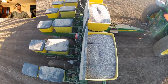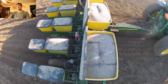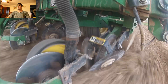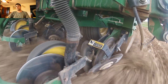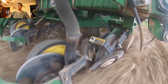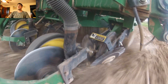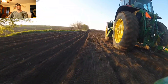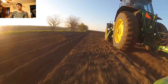This was shot with my new GoPro camera — it gets some pretty nice angles. We're pulling this planter with my brother's 7600. Generally we don't want to run at a very high speed because the faster you go, there's kind of slippage for the wheels that run the entire planner. If there's not traction for the wheels you won't have any seed movement, because a bar runs across the entire planner fixed to each row, driven by a chain on each wheel.